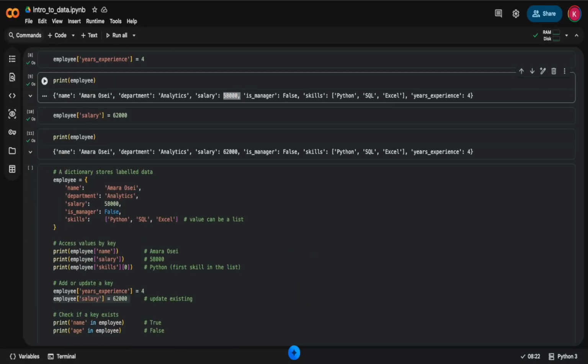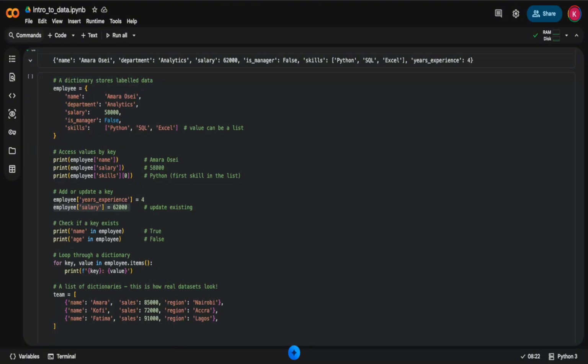So basically, that is what data analysis is all about: understanding these data types, understanding how information is stored in these different data types, and how do we access the information, how do we access elements from these data types, how do we remove them, how do we update them. That is what we are trying to understand when looking at these data types. Right now, we want to continue with the dictionaries and see the different things that it can do.